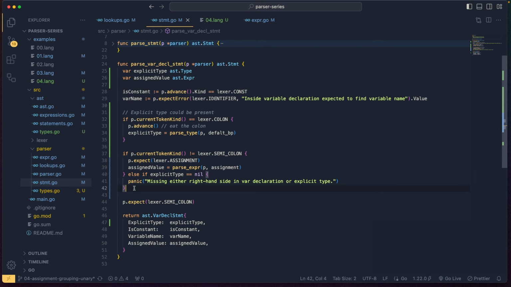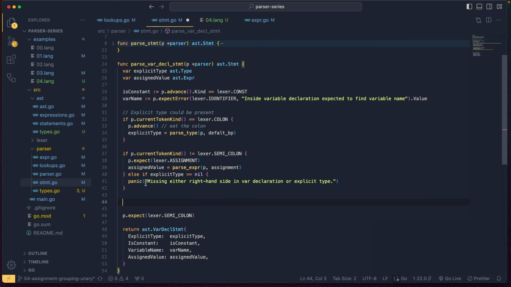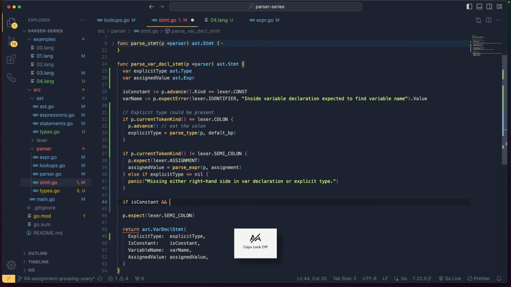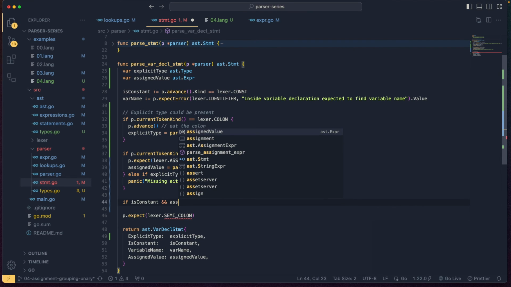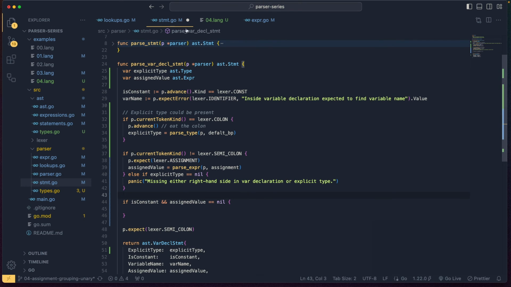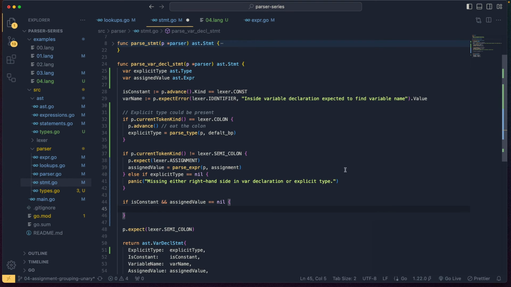Now what we want to do is make sure that the constant case actually works, right? This should not be allowed. So let's check if it is constant and the assigned value is equal to nil. If we have said we're constant and we have not given a value, then we need to also panic with an error.